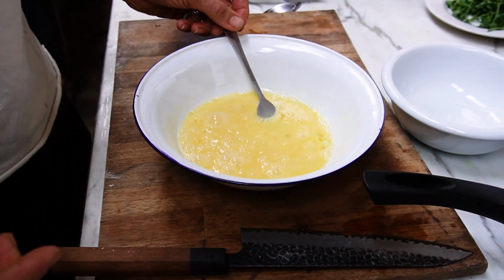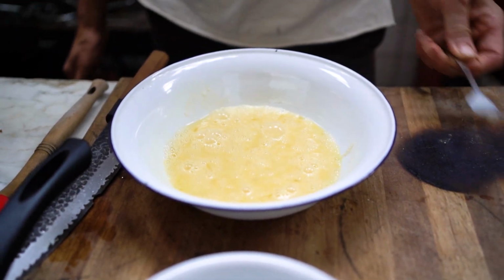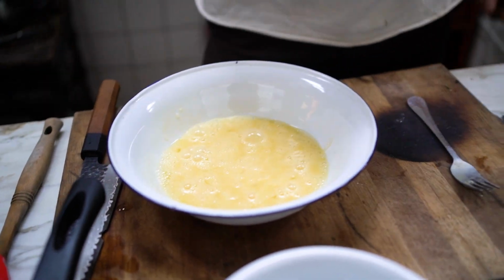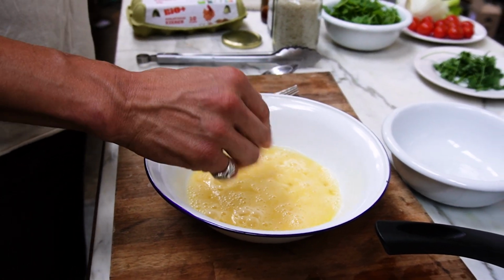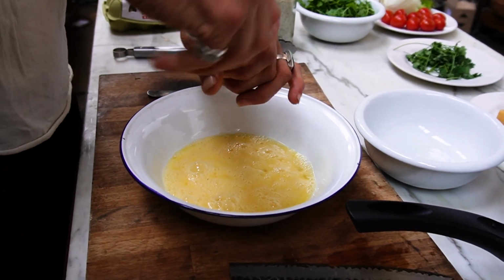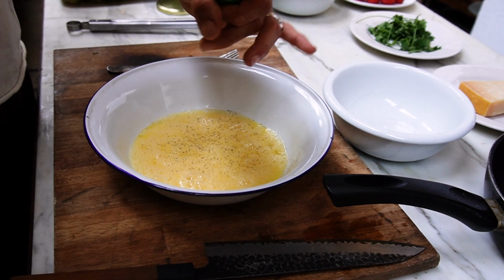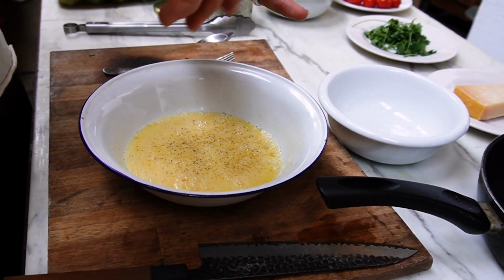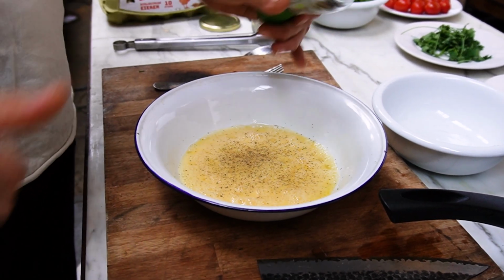Also, I think it's just a waste throwing away the egg whites. I mean, maybe if you want to make some dessert to keep them for that, that's great. But most people won't do that. So I just use the whole egg. It's a beautiful organic egg. Why would you waste something just to have a yellow flavor? The flavor is already bacon, cheese, and egg. So I think we won't be doing anything wrong by using the white stuff.